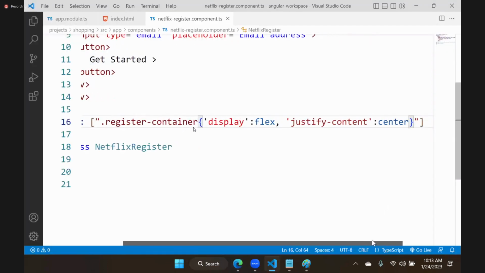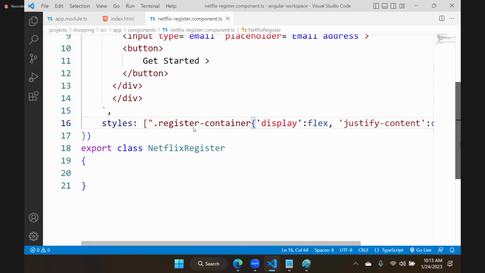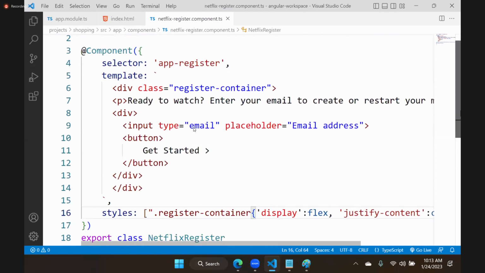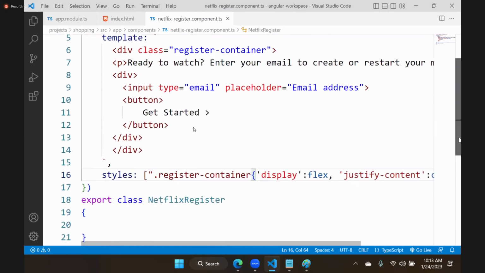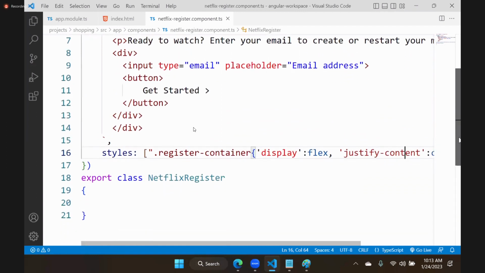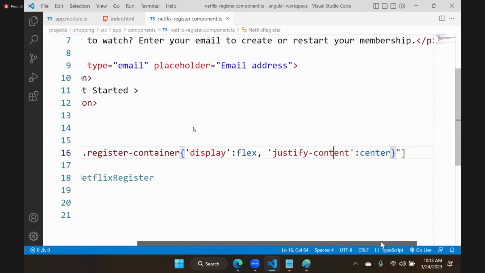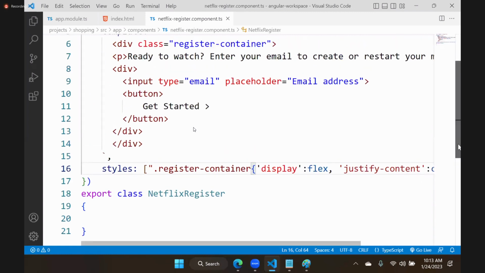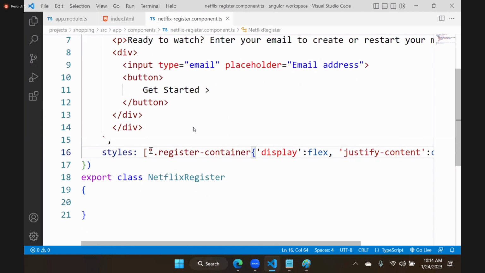One more here. Register container, what effect are we having? Somewhere we missed. Height and width we also need, because it is having a lot of content.